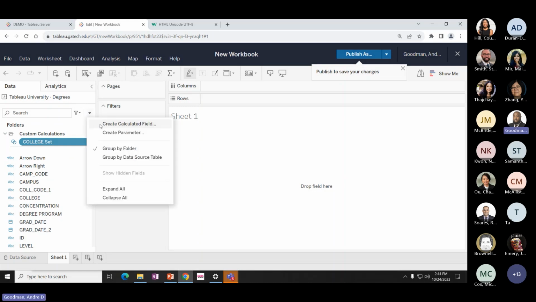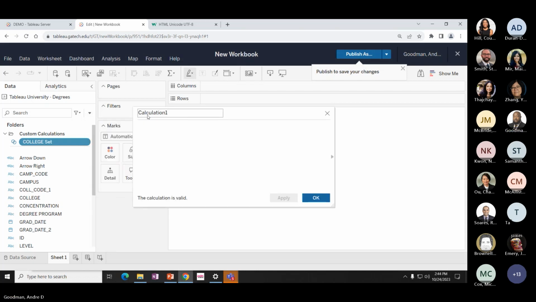So the next step is we go to our drop down up here, and we do create calculated field. So we are gonna call this calc field college/degree.